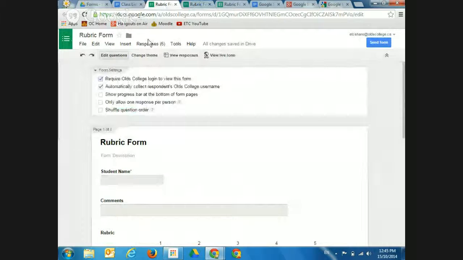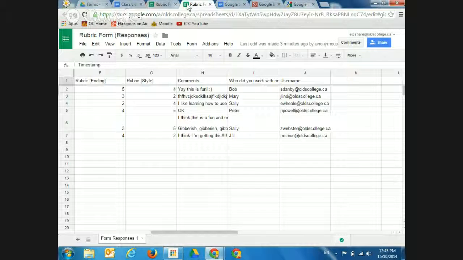Okay. Now in the form itself, you're probably going to start to recognize how I can jump back and forth between all my tabs. Close that one. For a form, the icon is always the green box with the white lines and the little dots beside it. The resulting spreadsheet has that grid inside. So I want to go back there.